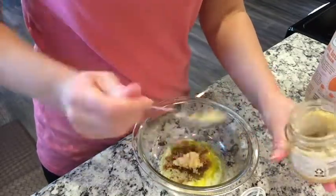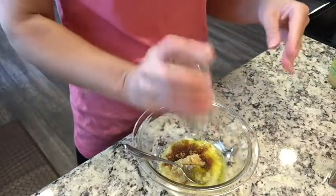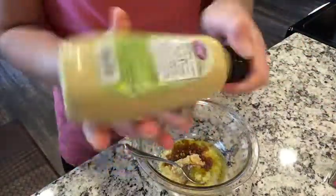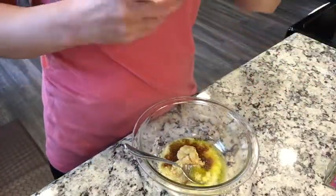We're gonna add in 2 tablespoons of olive oil, 2 tablespoons of honey, 1.5 tablespoons of brown sugar, 3 cloves of garlic, 1/4 teaspoon of salt, 1 tablespoon of Dijon mustard, and 1/2 teaspoon each of dried basil and oregano.